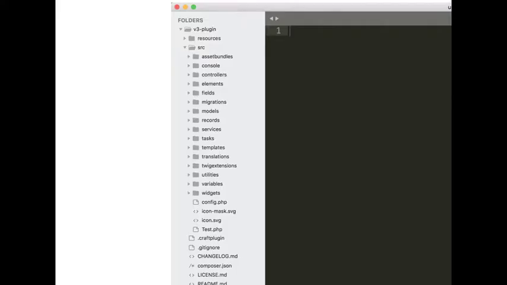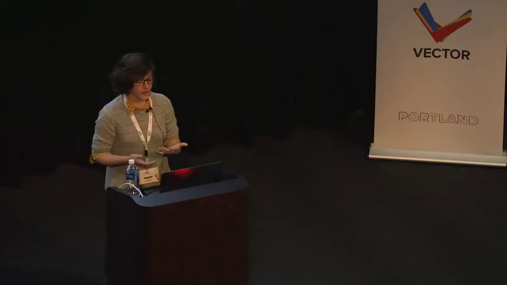So yes, and then we have all those things in a Craft 3 plugin. If this is new to people, basically we took a lot of those same pieces and moved them into a source folder. Resources stays at the root for some of our images and stuff. And then there is also a composer.json that's pretty important per plugin. I'm not going to dive into that now, but you can see it's all the same stuff, just shifted a directory down. So a lot of what I'm talking about is going to correspond to both Craft 2 and 3.